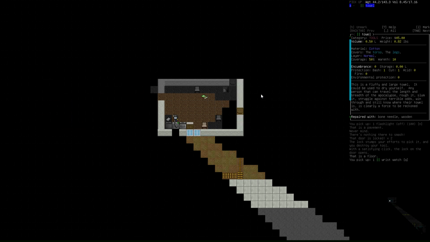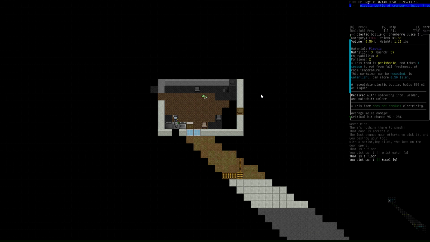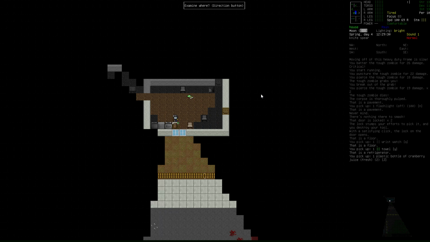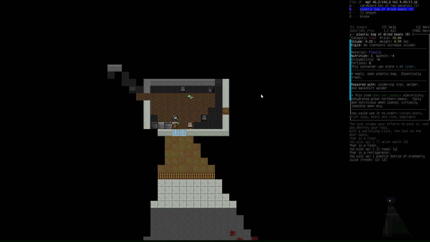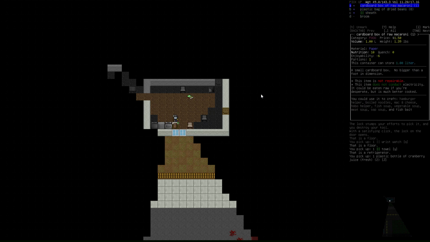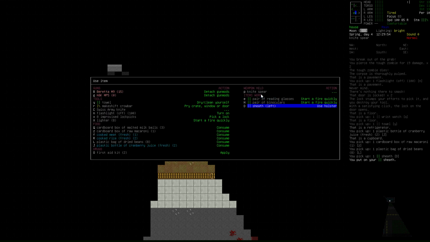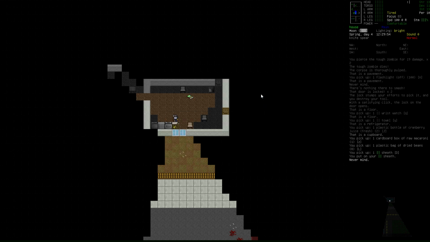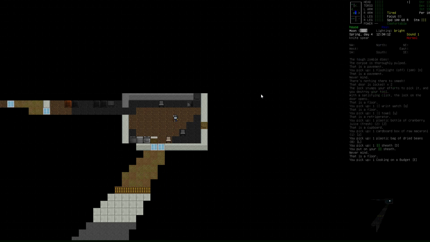And how are we doing here? A towel, we can dry off. Cranberry juice, we'll grab that. That gets me a bottle, so I'm happy to see that. Ooh, a sheath, some plastic bag of beans, some macaroni. All good stuff. Let's wear the sheath. And do I have anything I can put in it? Nope, nothing I can use it for at the moment. Cooking on a Budget. Sounds like a good book to get.